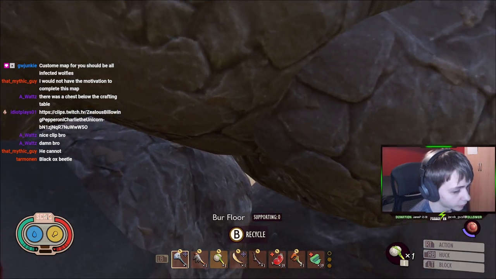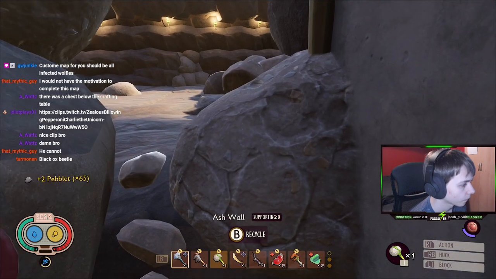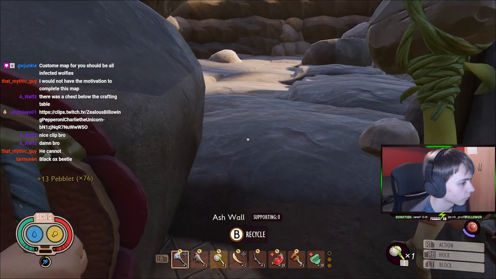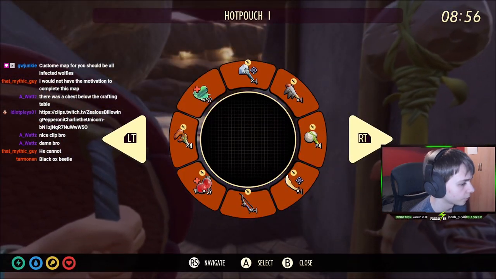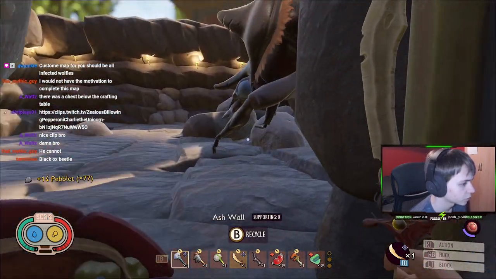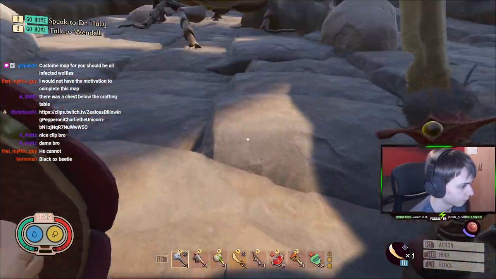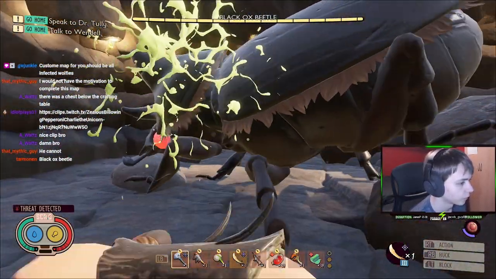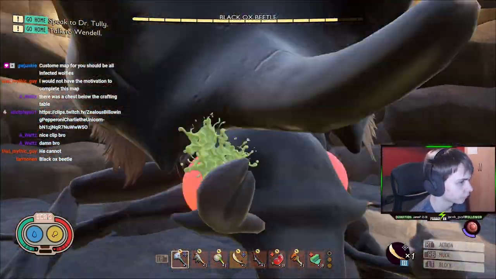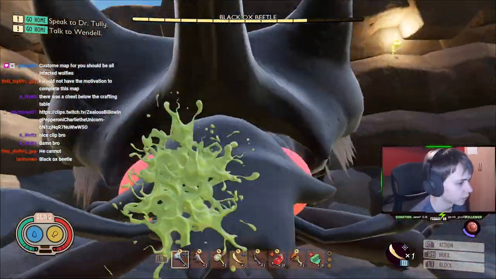Black ox beetle? Oh, it is? That would be really good for a tier 3 hammer if it's a black ox beetle. You might be right. Problem is, I don't have a weapon that's good against them. Yeah, it is a black ox beetle. I can see it. Come on. It's just one, though. Oh, I guess it's going to be two black ox beetles, maybe. Oh, we have infinite stamina as well, so we're chilling.